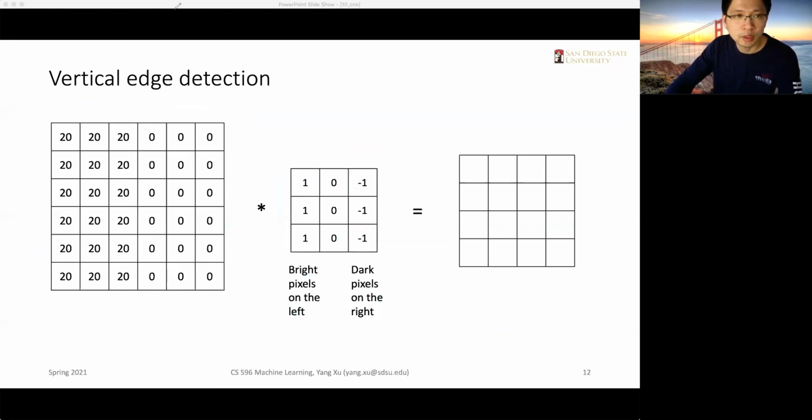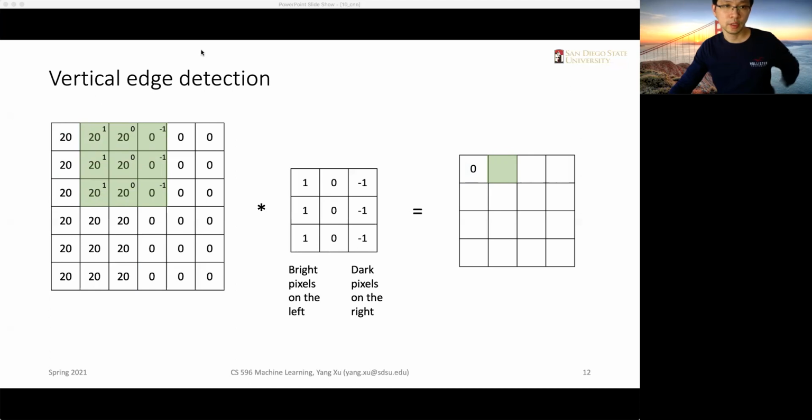So let's see what happens if we apply this filter to the input. It will be 20 times 1 plus 0 plus 20 times minus 1, which would be 0, because the elements eliminate each other. Then for the second step, we move the filter 1 pixel to the right. Then things are different.